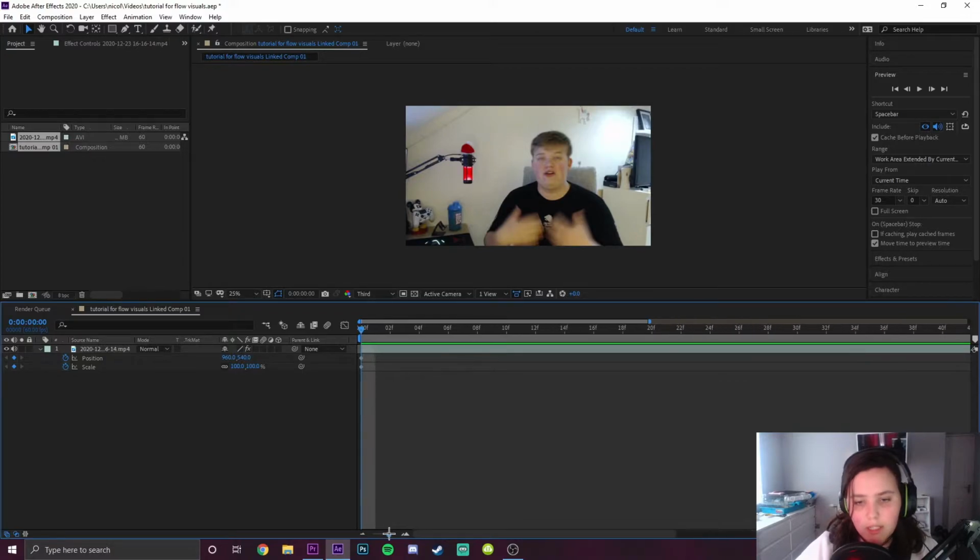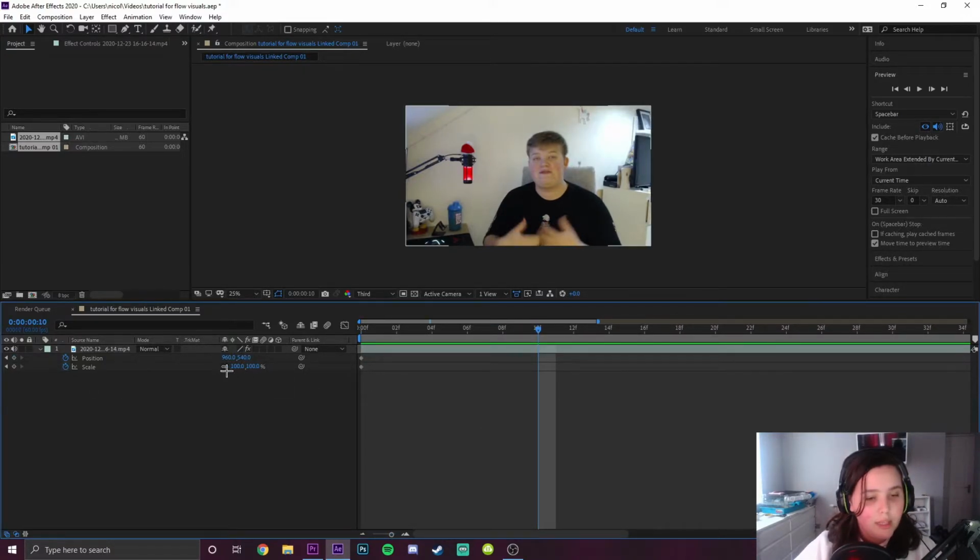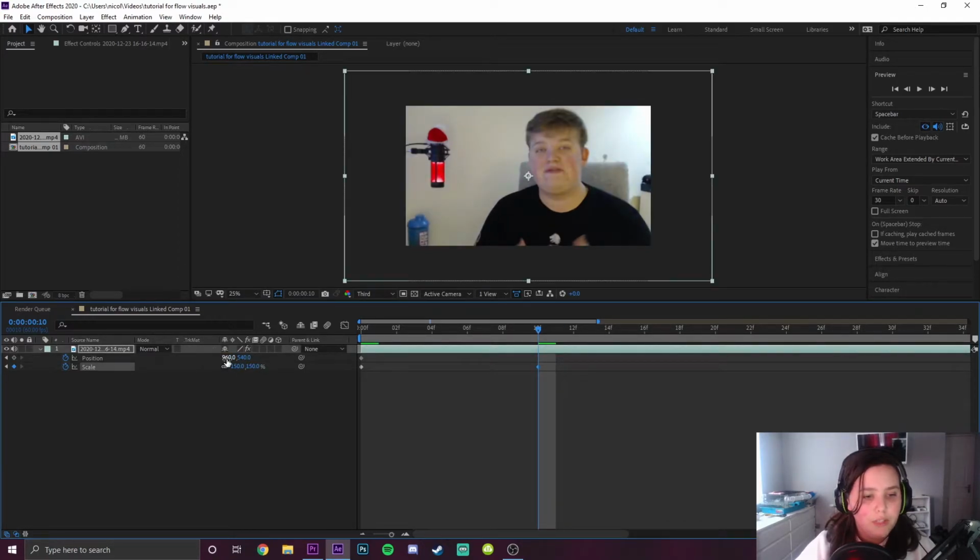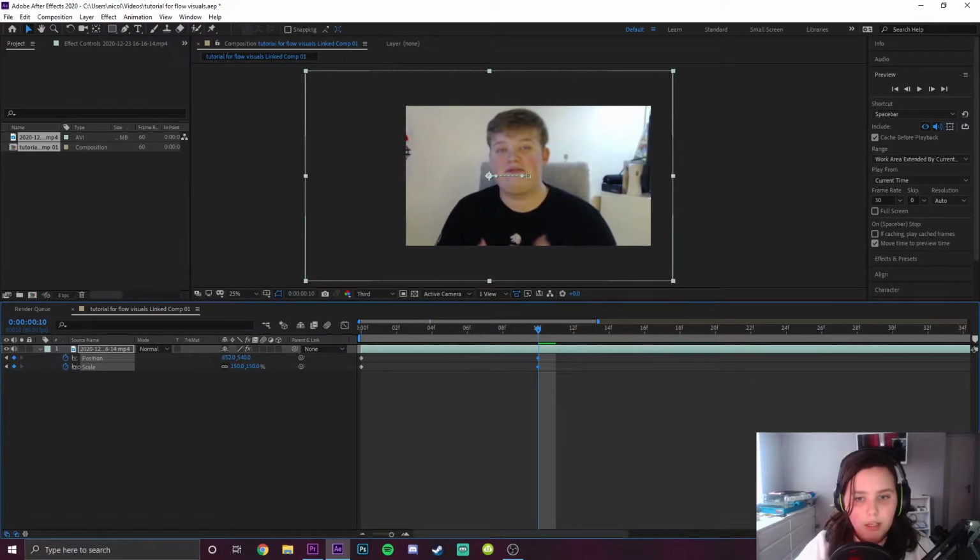So now zoom in and look to where it says 10F, which is 10 frames. Now put it to the frame you want, the scale even. I put mine to 150 in Premiere, so that's what I'm going to do on here. Make sure it's centered, so it looks centered there. Select all the keyframes by dragging your mouse and press F9. If you're on a 60% keyboard like me, hold down FN and then press 9 on your keyboard.